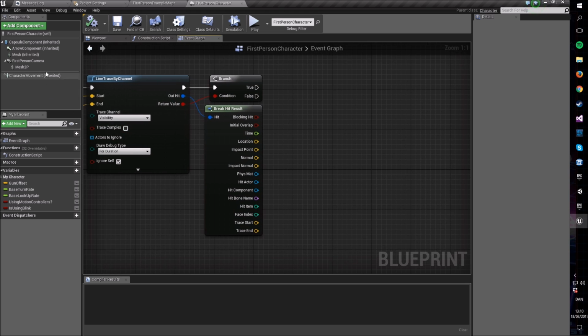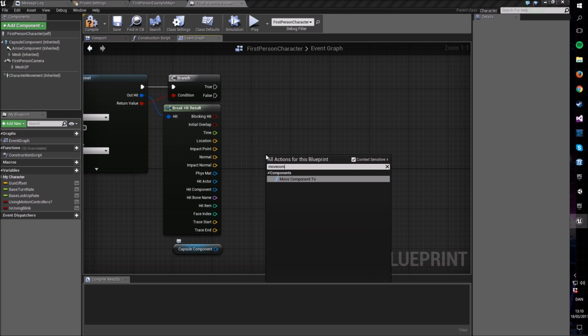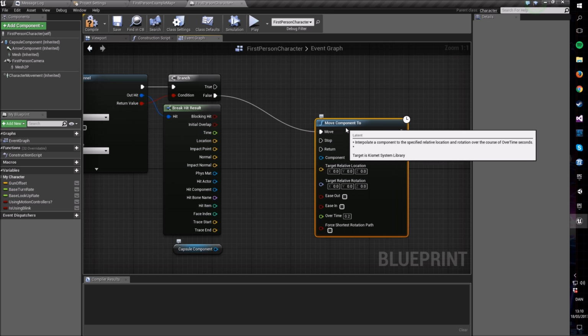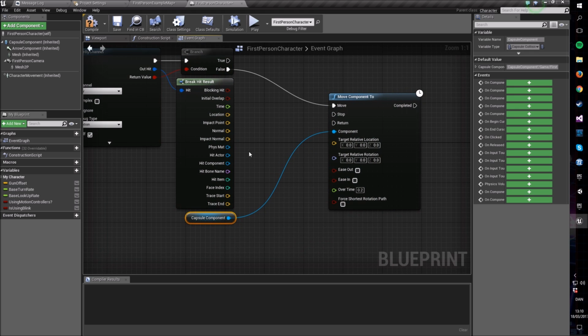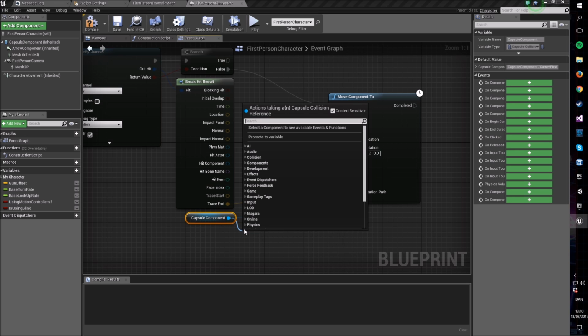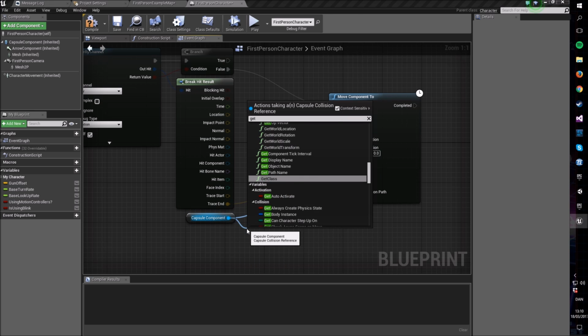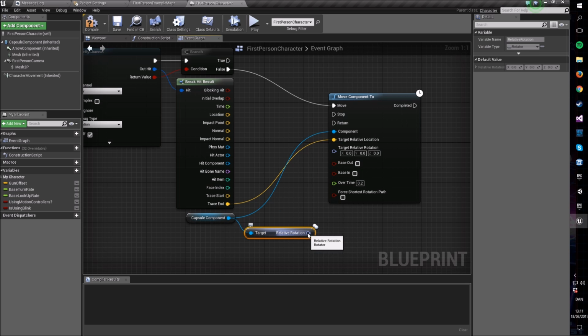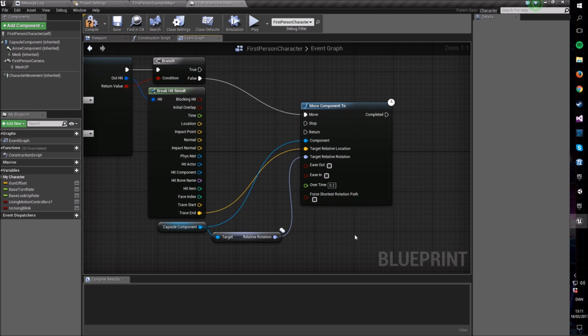Okay, cool. So let's get our component here. And then we're going to call move component to. We're going to say move it, and it's going to be the component we move. We move the capsule component because it's the root of all the other components, so everything will just automatically follow. And then we say, where did the trace end? That's where we want to end up. And then it asks for a target relative rotation, and we're just going to use the capsule's relative rotation. Oh, wait, no, that's setting it. We want to get relative rotation. Here we go. Because we don't really care to change the player's rotation, we just want it to stay the same. And it asks us how long it should take, and I'm going to say 0.15 seconds.